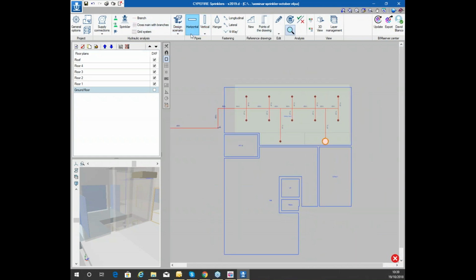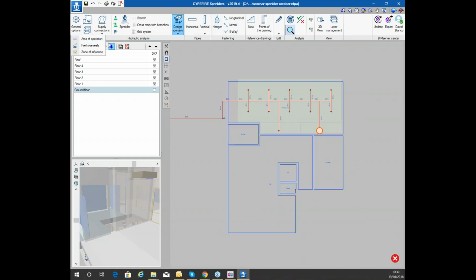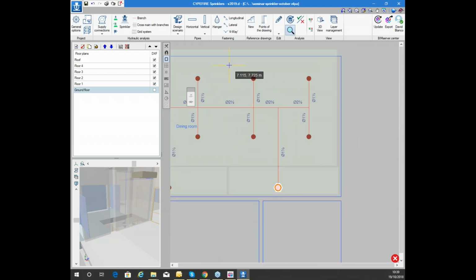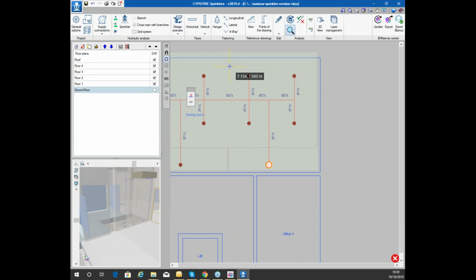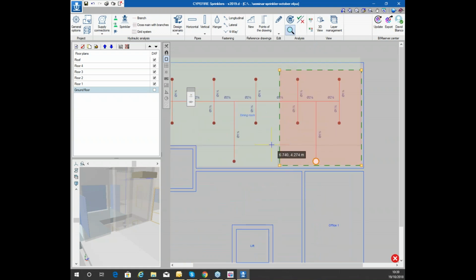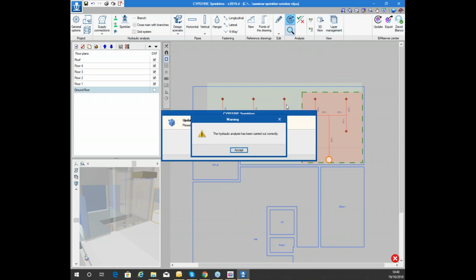So let's add the design scenario, the area of operation, in order to make the hydraulic analysis. So we are going to create the area of operation, and for the areas of operation, the regulations establish different criteria. It depends on the criteria of the user, really, and you have to design yourselves which is the area of operation you want to work with in this hydraulic network, which sprinklers you want to consider opened at the moment of a calculation. For example, let's establish these 5 sprinklers as the worst case we want to consider opened in the hydraulic network. So let's update results, and you will see this info telling us that hydraulic analysis has been carried out correctly.